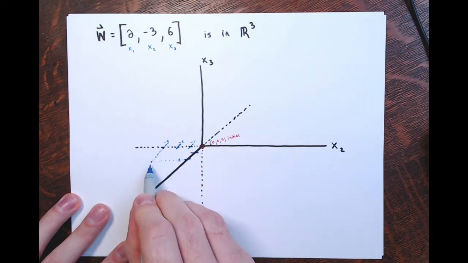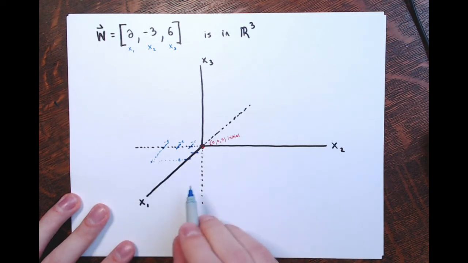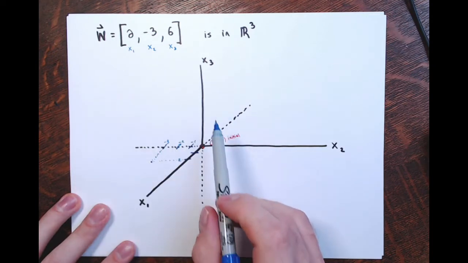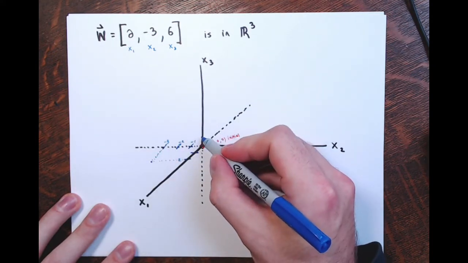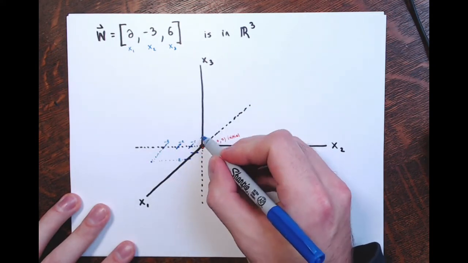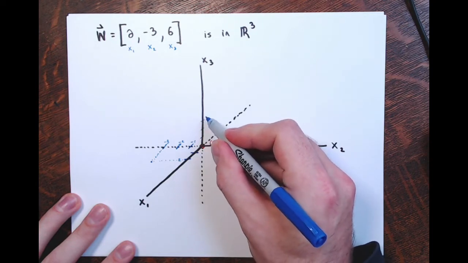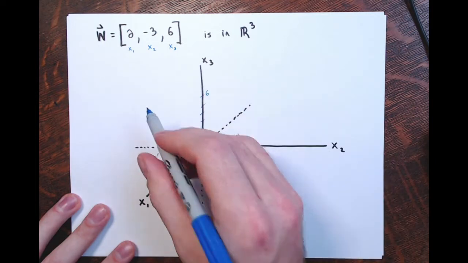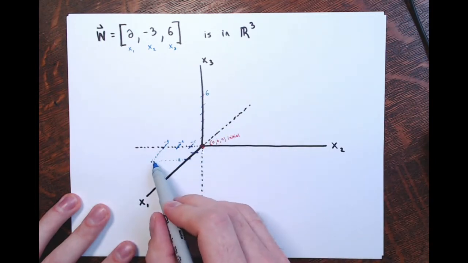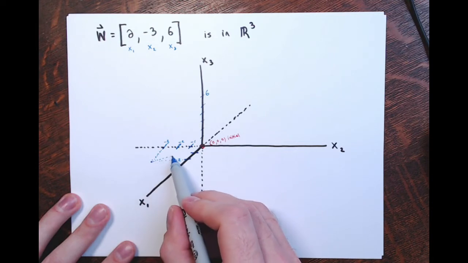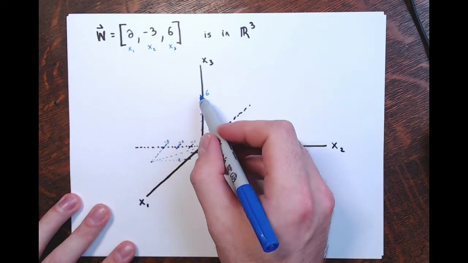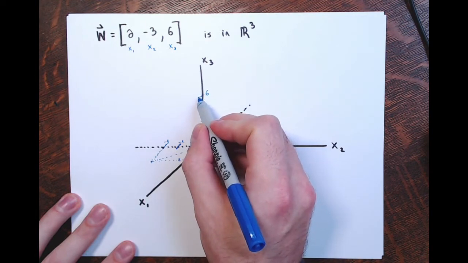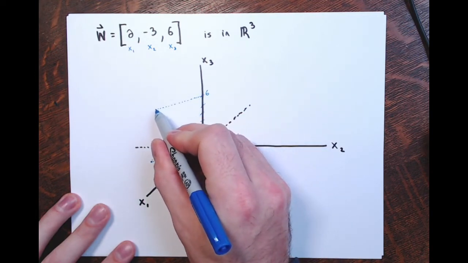So I'm here now on the x1, x2 plane, and then I'm going to move up and down 6 units. I'm going 6 units in the x3 direction. I'm going to make my notches here parallel to the x1 axis. So 1, 2, 3, 4, 5, 6. 6 units up. And really, just do this little diagonal here, and then we're going 6 units straight up, parallel to that. And it's difficult to draw in 3 dimensions here.